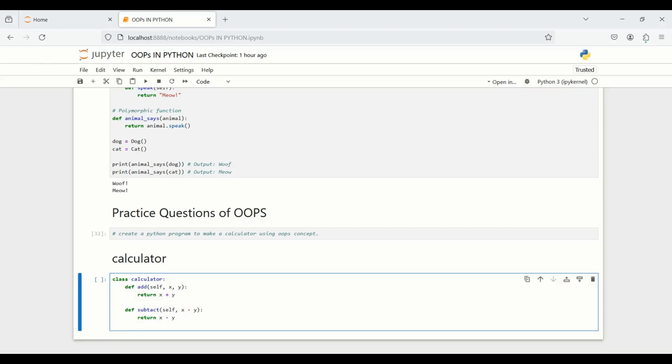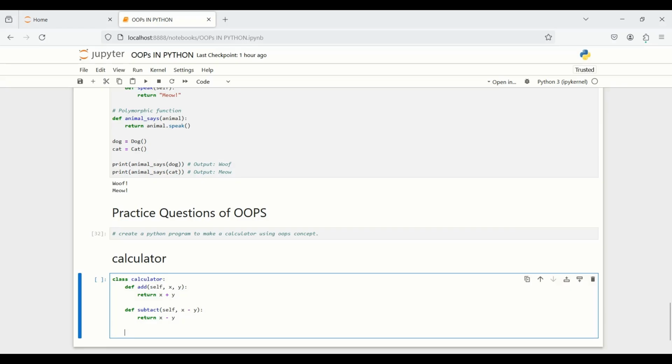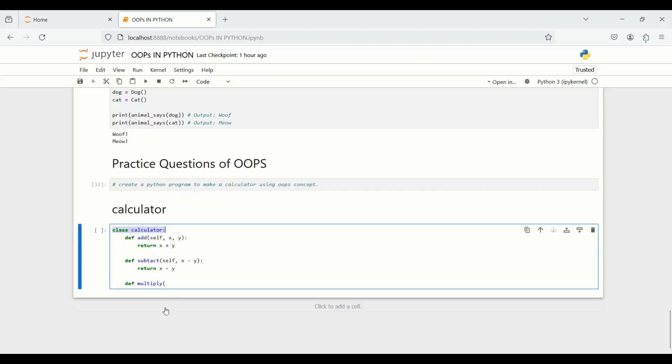Okay guys, and then we want to multiply two numbers, so multiply. Guys, note that all these define functions are inside this calculator block.